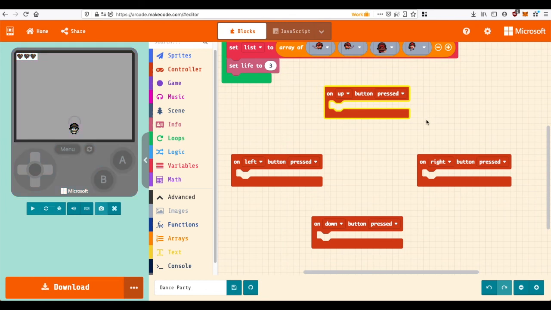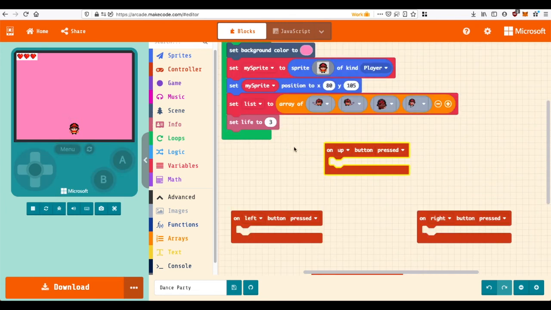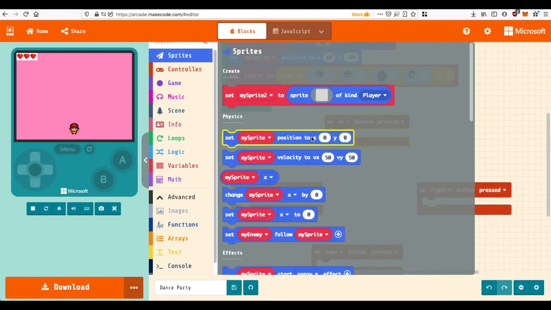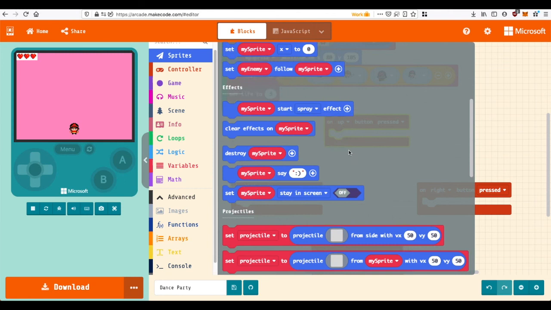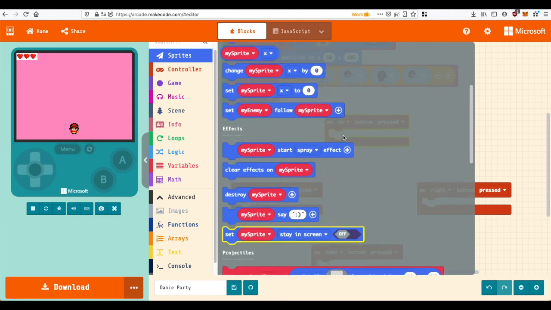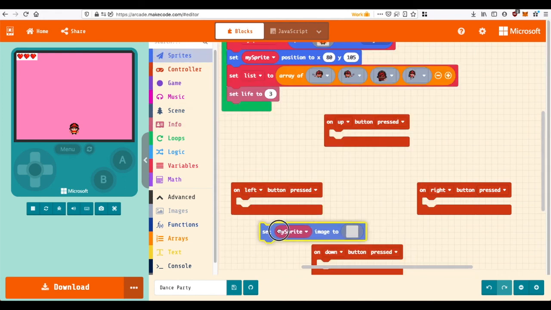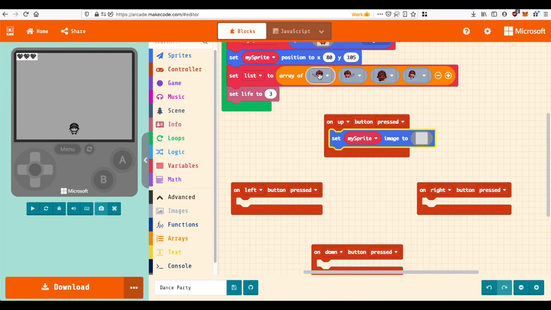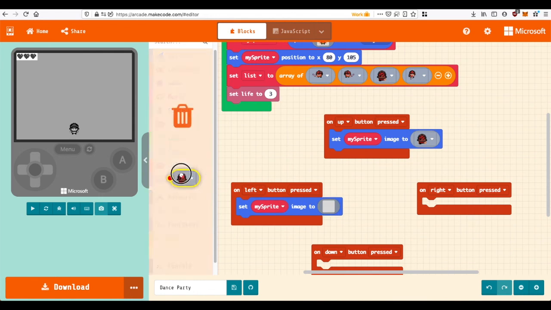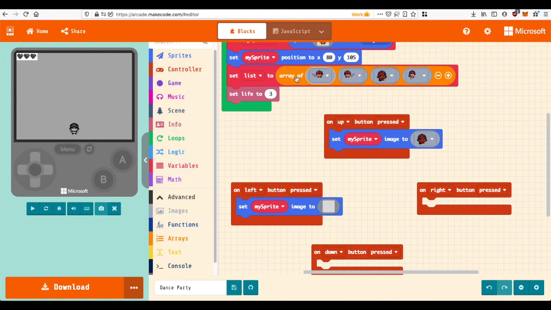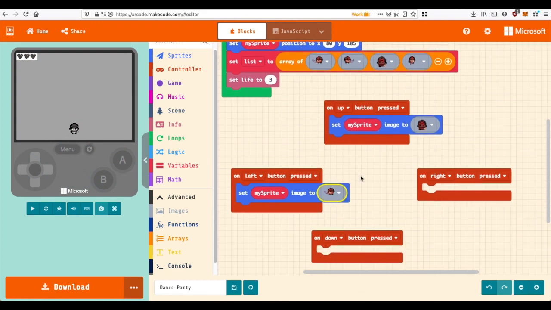And so what are we doing with these button presses? We're very lucky that MakeCode has this nice, lovely sprites drawer, and we can just change the image of the character. Under the image section in that category, we can set my sprite image to something. We can set that to a duplicate of one of these guys here. So here's our up image. I'm going to make sure that pops right in there. I'm not just duplicating because I'm lazy. I'm duplicating also because I want to make sure these are the exact same images, because the whole functionality of the game is making sure that the images are checked to be the same.